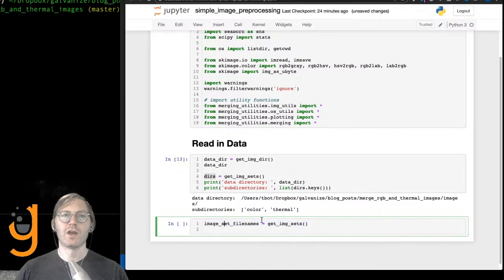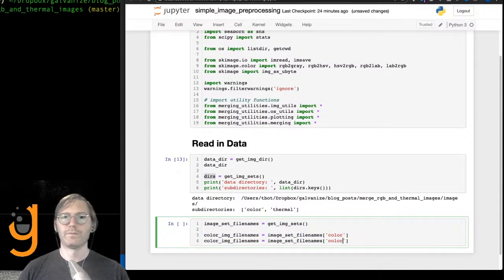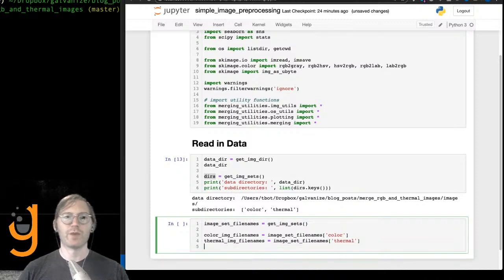There's some redundancy here, but image set file names. And then I'm going to want to get the color image file names. And that's going to be image set file names sub color, right? And notice that's just the name of the directory. And then I'm going to get the thermal here. So thermal, and let's do thermal image file names. And let's check if they're parallel.